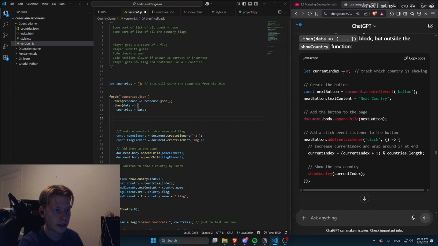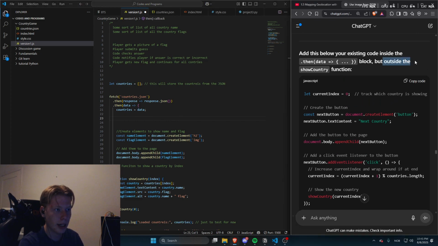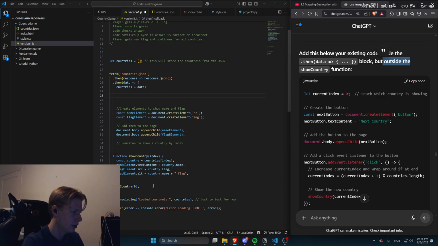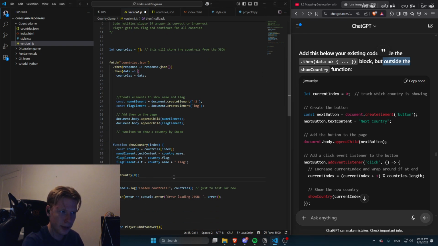This is the code. Let currentIndex, but outside the showCountry function. So it should be here, I'm guessing, or here. Here it should be.